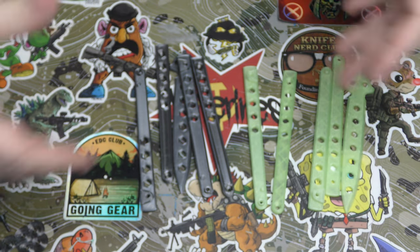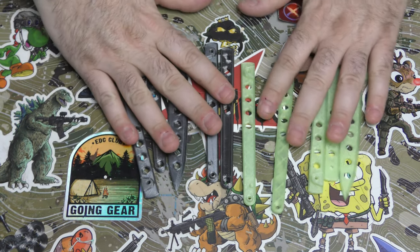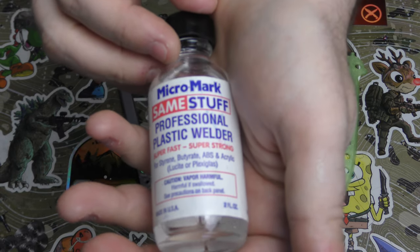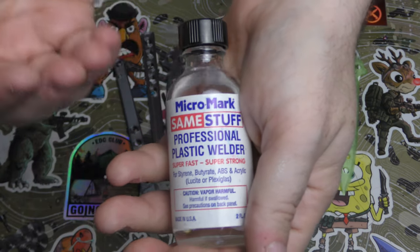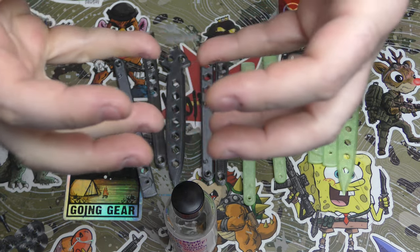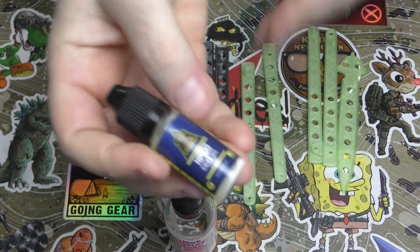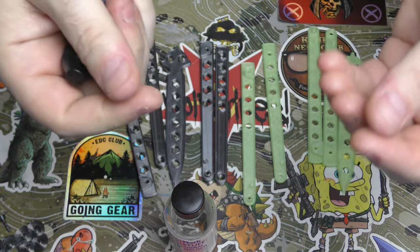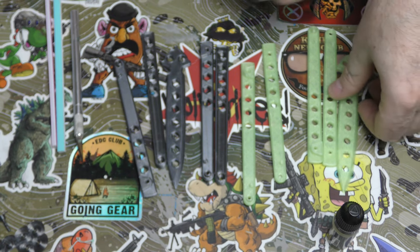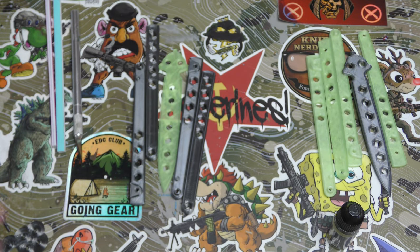In order to make sure these things stay, we're going to use a little bit of glue. You can use crazy glue, stuff like that, but what works really well, I found, is some glue that I use just for building models. It's not really a glue. It's a chemical cement that actually melts plastic together. It makes a really good bond because the plastic ends are fused, molecularly fused. So we'll be using that. We're also going to be using a little bit of HP 100 just to make sure that our joints, our pins, are really nice and fluid. So we're going to get going on this. We're going to have jade handles, iron blade, iron handles, jade blade, and the pins.